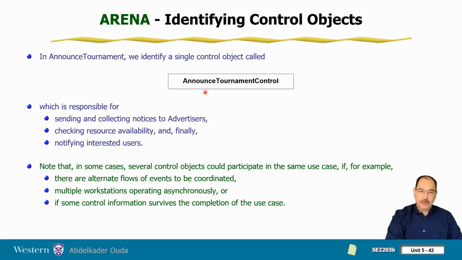I say that it's enough to have one controller, but again, this is something subjective, and you need to have your own strong rationale behind it. In this way, I say that it's enough to have one class to control the whole behavior of announce tournament. This is why I have just one controller that starts at the beginning and manages until the end of the use case. But keep in mind that we may have a different approach. This doesn't conflict with the correct solutions.